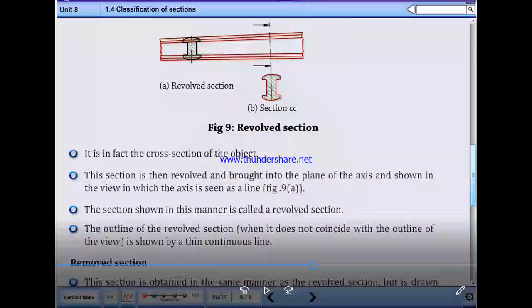This section is then revolved and brought into the plane of the axis and shown in the view in which the axis is seen as a line. That is figure 9a. The section shown in this manner is called a revolved section. The outline of a revolved section, when it does not coincide with the outline of the view, is shown by a thin continuous line.